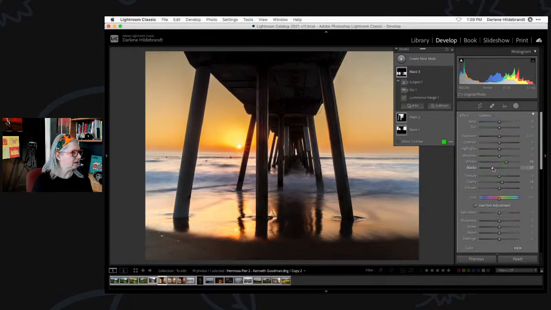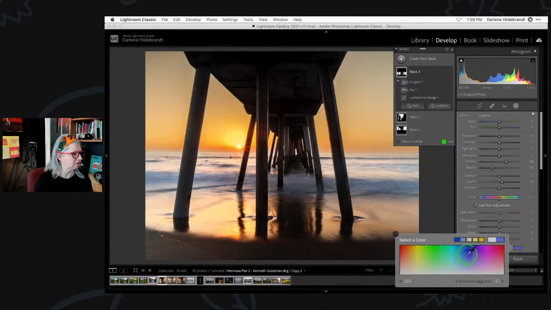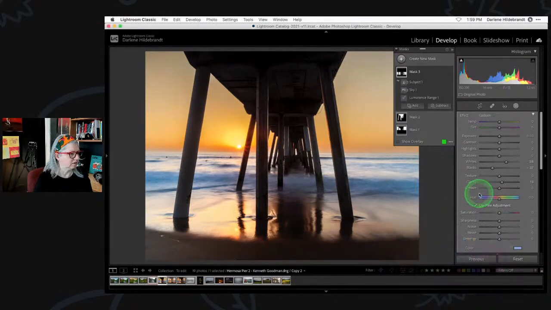And likewise, I added yellow to the sky. I'm going to add blue to the water. Okay, that's a little too much. I'm going to bring it down. So up higher is more saturated. I'm going to find the color that I like somewhere in there, and then just bring it down a little bit. Okay. So let's see what this one is doing. See what it's doing to the water? It's increasing the contrast, clarity, and giving it more blue.